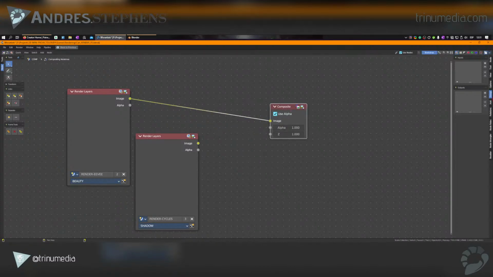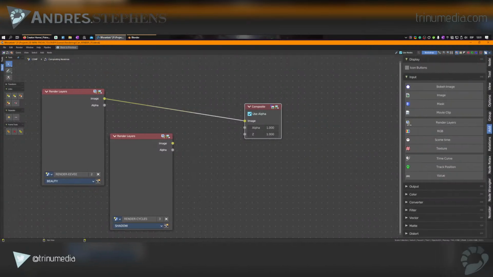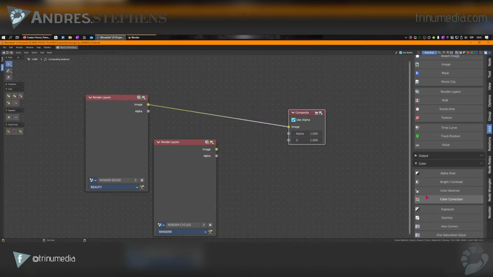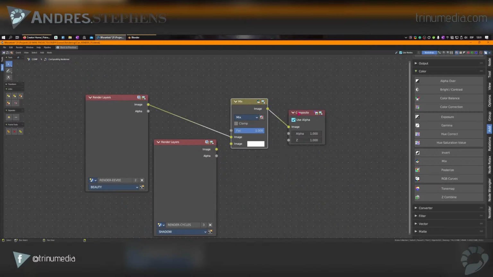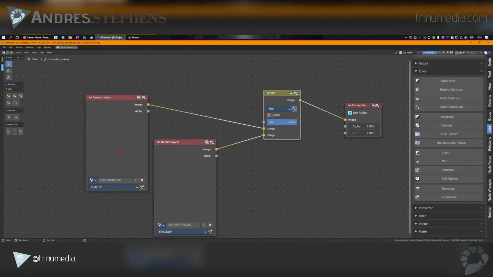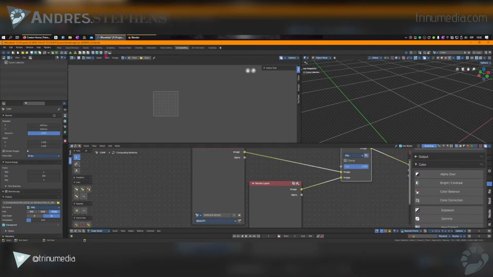And if we go into our add nodes here, and let's just make it nice and big so you guys can see which node I'm going to add in here. If I use a mix color, I guess it's down here, a mix node, I can mix the two render engines together with a factor and the alpha and everything I need, and then I can hit render once by pressing F12 or the render button up here, and this will render the two layers.